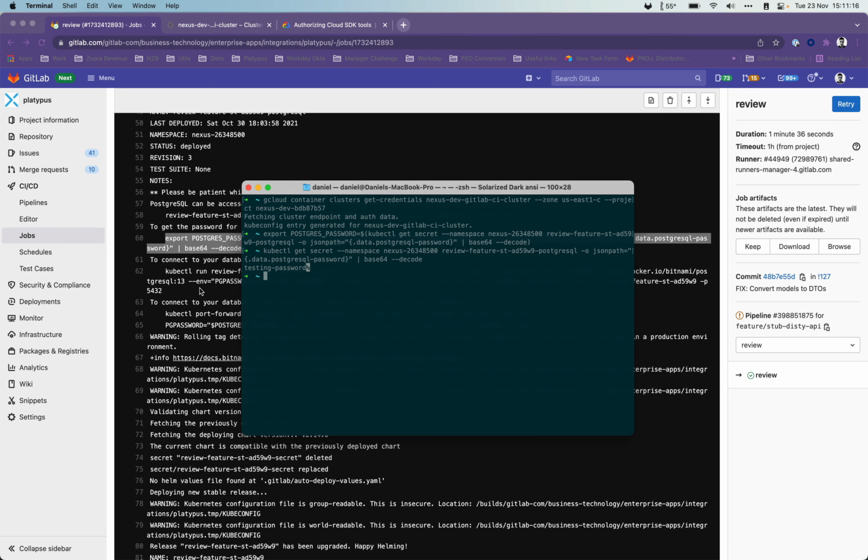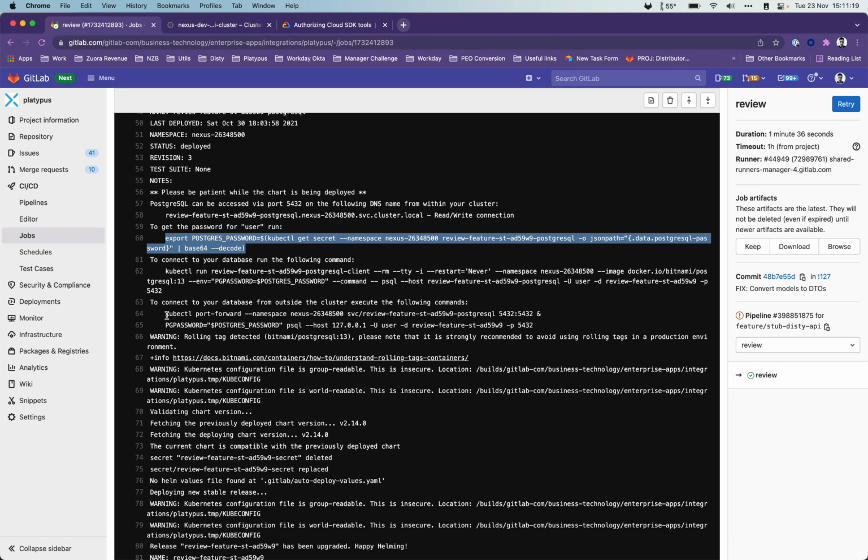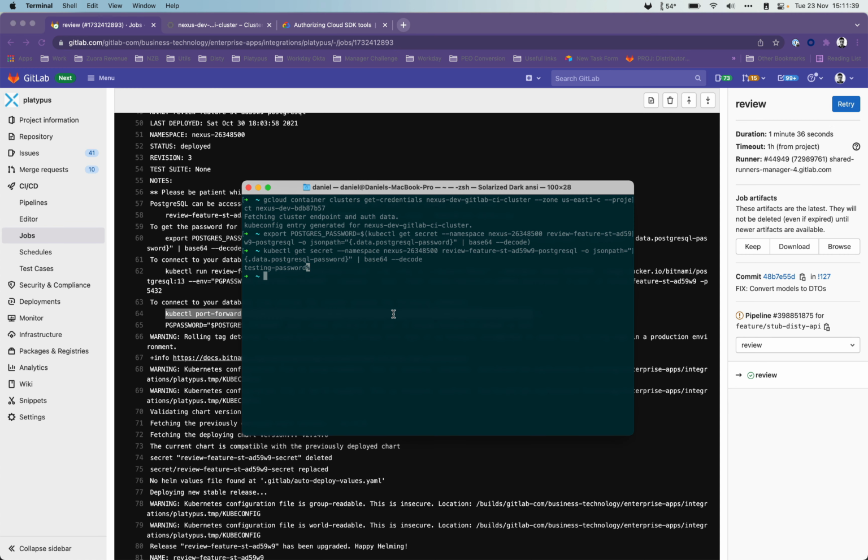Once you've got that password, you'll need to run the first part of this command here. What this is going to do is take the Postgres port that's available on that instance for that review app, and bind it to a local port on your machine.